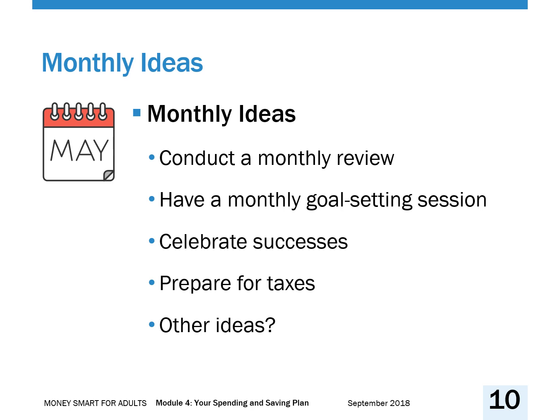Celebrating successes. There are many ways to celebrate success. For example, you could declare a family or household member to be the money manager of the month based on the person's success at saving money or spending less during the month. Preparing for taxes. At the end of the month, identify expenses that may be important for tax time. Make sure to save the evidence of these expenses, such as receipts, invoices, or screenshots of online payments. Do you have other ideas for using your spending and savings plan on a monthly basis? Add those to your plan.